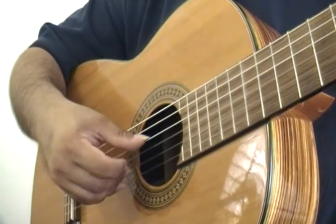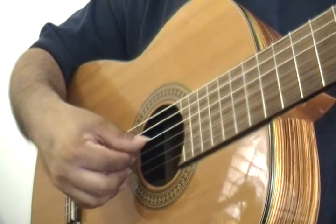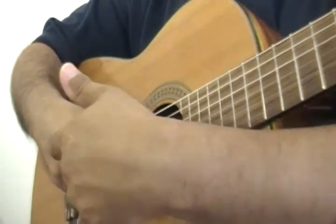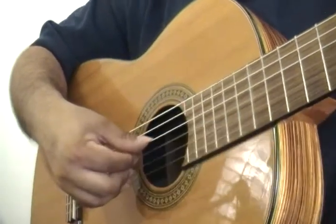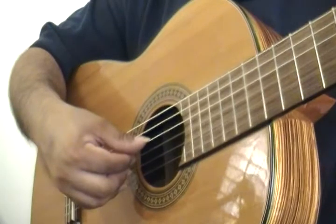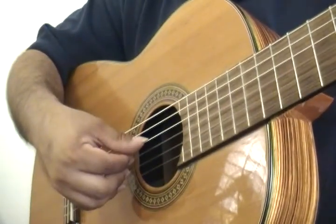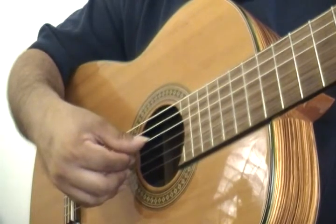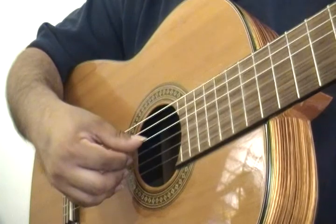Okay? So the key is this. From your right hand position, what you really want is your knuckles kind of over the strings that you're going to play. And to do that is from that straight wrist. That's why the wrist is so important, because it really creates the perfect position.